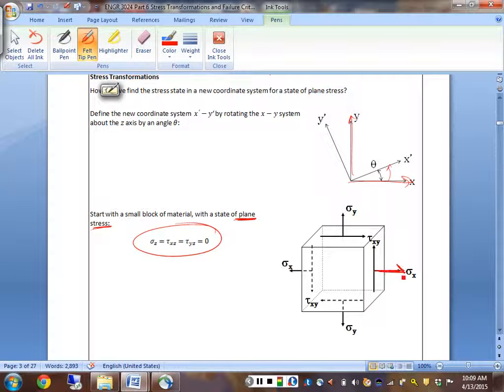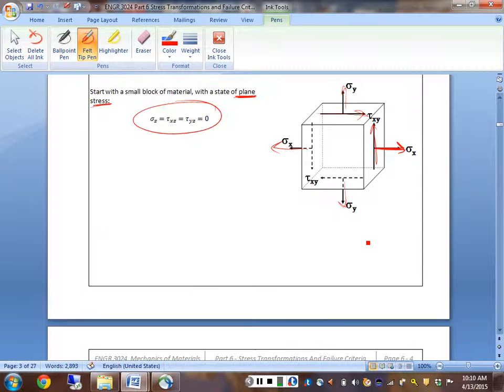We're going to start with our little cube that is plane stress, which is these simplifications that we've just made. And this over here is the picture of plane stress. It's a whole lot easier than that first little porcupine-looking thing that we drew a minute ago. We've got a sigma x, and also the sigma x on the other side. We've got a sigma y, and then we've got our tau xy. It's called plane stress because all of that would fit on a piece of paper. They're all in the same plane. Sigma x, sigma y, and the taus are all coplanar. So that's why it's called plane stress.